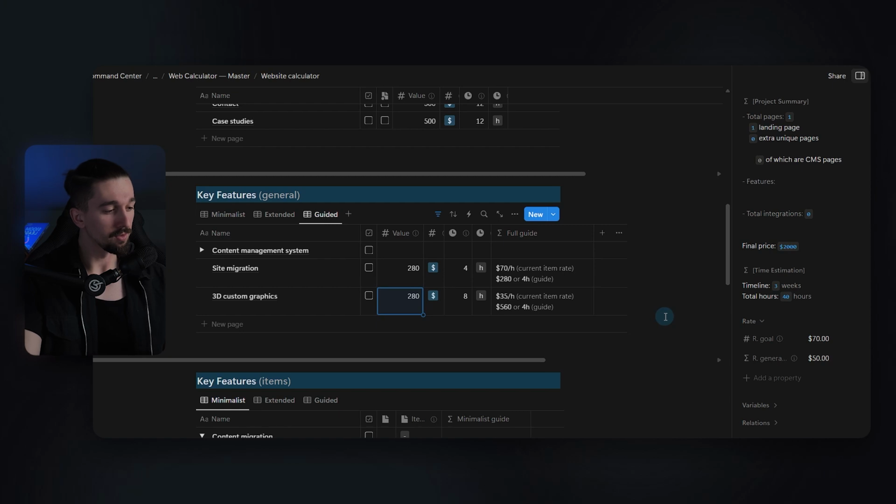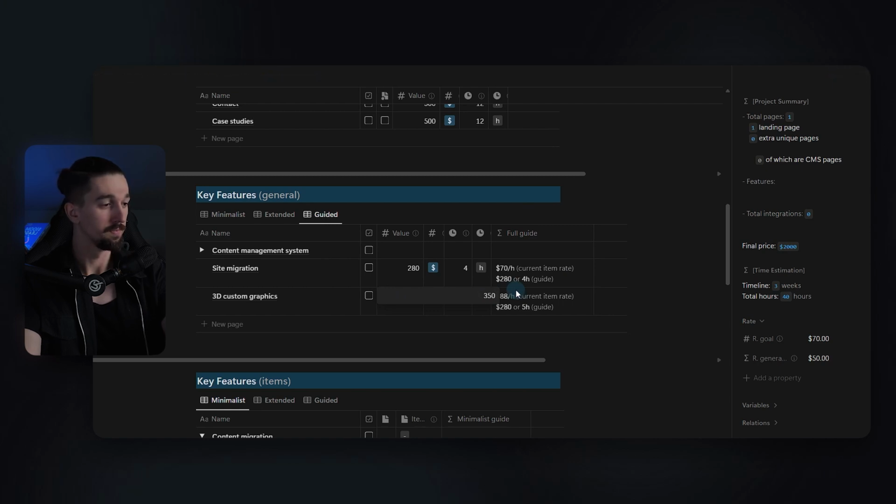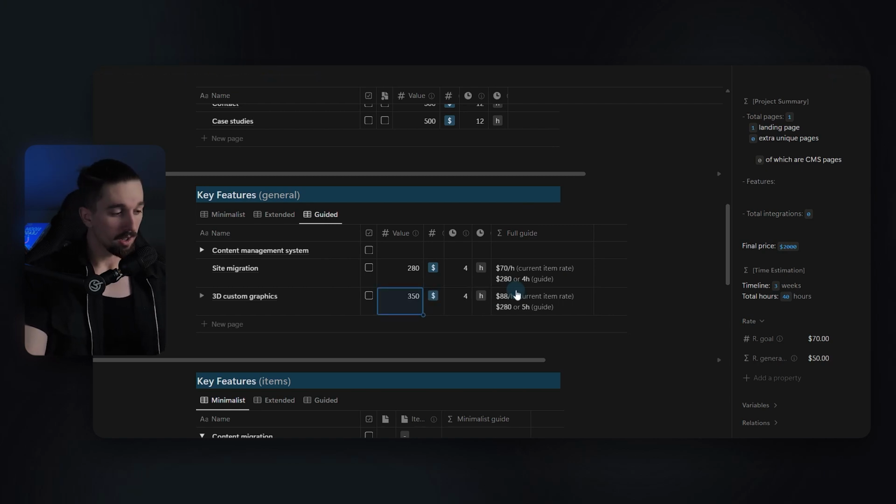So gradually, as you get better at the skill, you can adjust it, and you can increase your rates in two ways. You can either practice it more to be able to do it faster for the same amount of money. In that case, you'll only adjust the time. So let's say you can do it in 4 hours. And you can see you just double the rate. Or you can learn more about that skill to understand the nuances and provide more value, allowing you to increase the price from here. Let's say $350. In the end, the goal is to crank up both these two levers as much as you can.